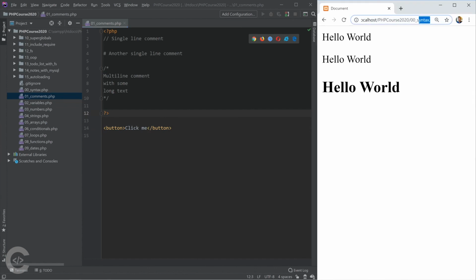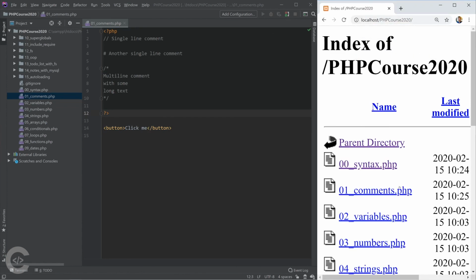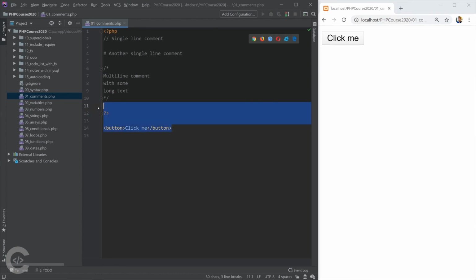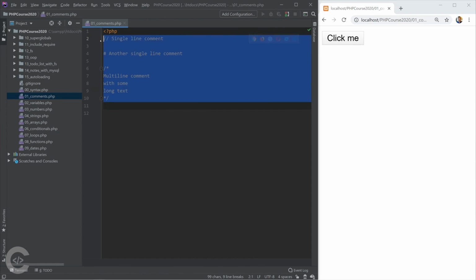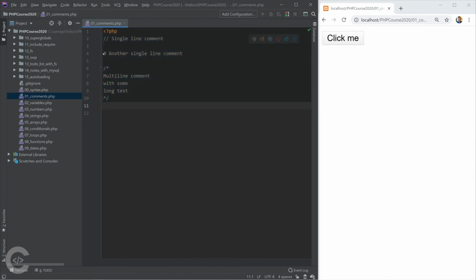So let's go to the comments right here. Okay, I see this button. Let's remove it, we don't want it. There are 3 ways to declare comments in PHP. Using // creates a single line comment. Hashtag is just another single line comment, and we have /* and then your comment as an opening comment, and asterisk and slash is the closing of your multi-line comment. I think this is really simple and familiar from other programming languages, except that hashtag, that's for PHP. Let's move on and talk about variables.